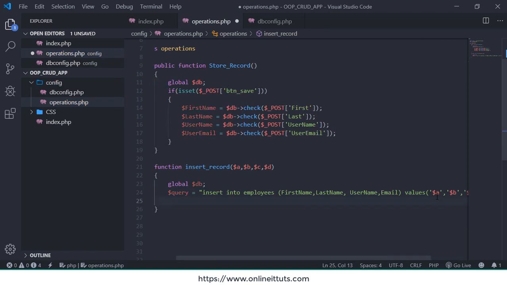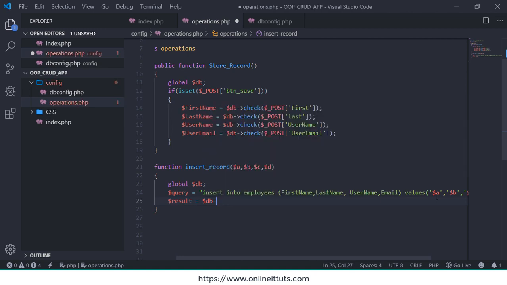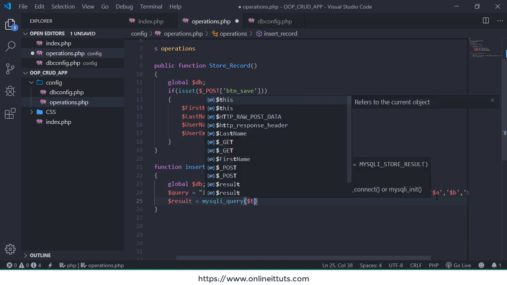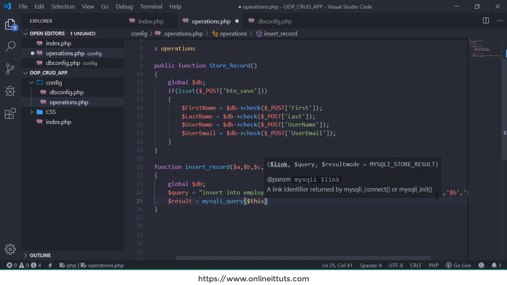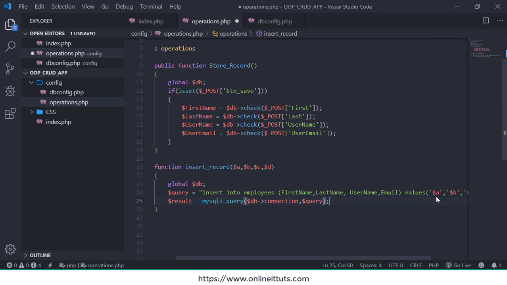Now the next thing, you need to call result, and call db comma this, and what, no, I'm going to call mysqli query. Inside there we need to pass 2 parameters: this db comma connection, and the second one is the query variable.